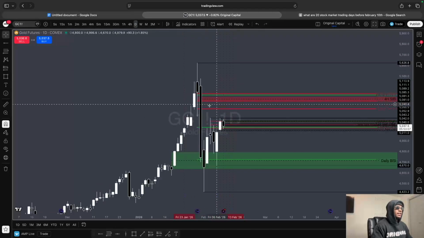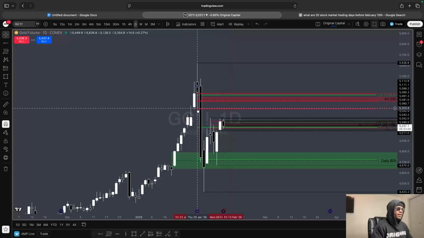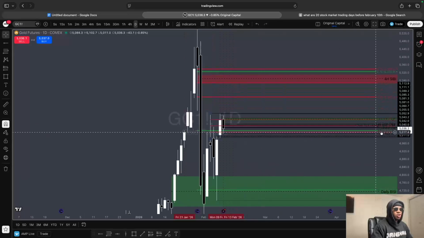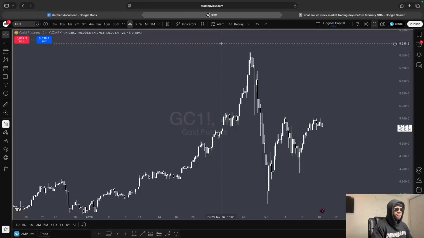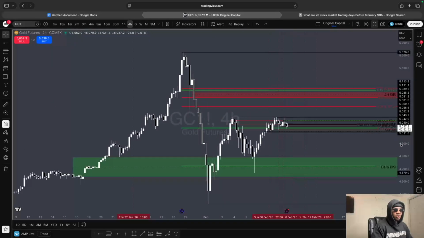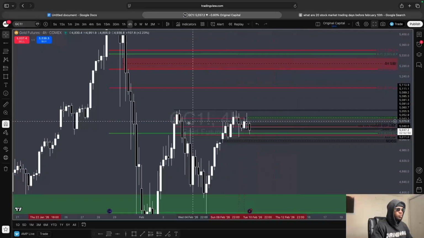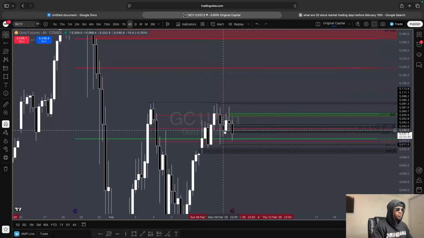After I established that, I'm like, okay, we got this premium wick up here, and we are within this premium wick also right here. So that lets me know that's my liquidity from a daily chart perspective. Then I move down to the 4 hour. Okay, the 4 hour really don't got nothing. So I'm looking at these swing highs, swing lows. We got these swing highs, of course, up here. Nothing really major on the 4 hour.